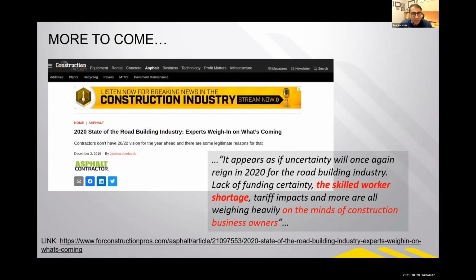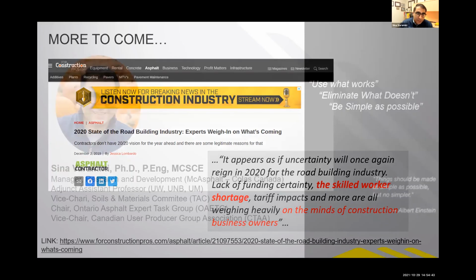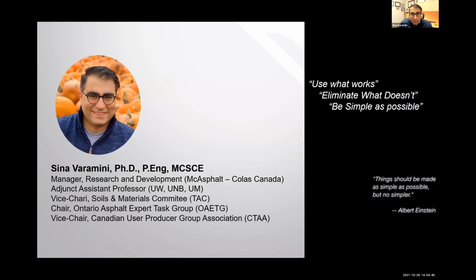So I just wanted to bring this up and say everything is not great. We still have to work harder. And with that, again, remember, all we have to do is use what works for us, eliminate what doesn't, and be as simple as possible. And that's something I got from our friend Albert Einstein.